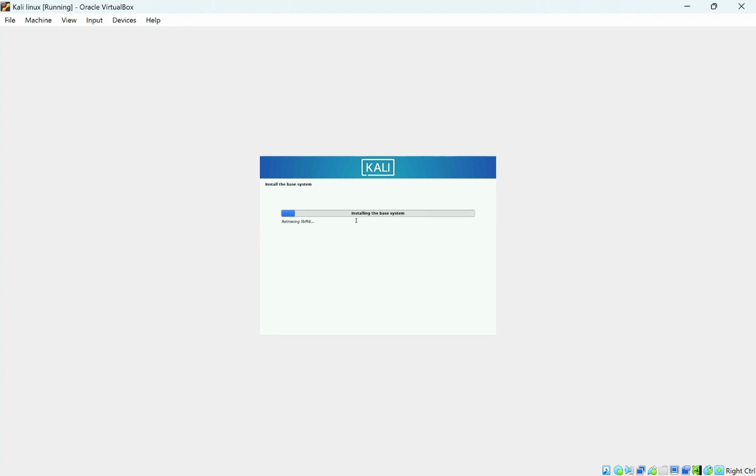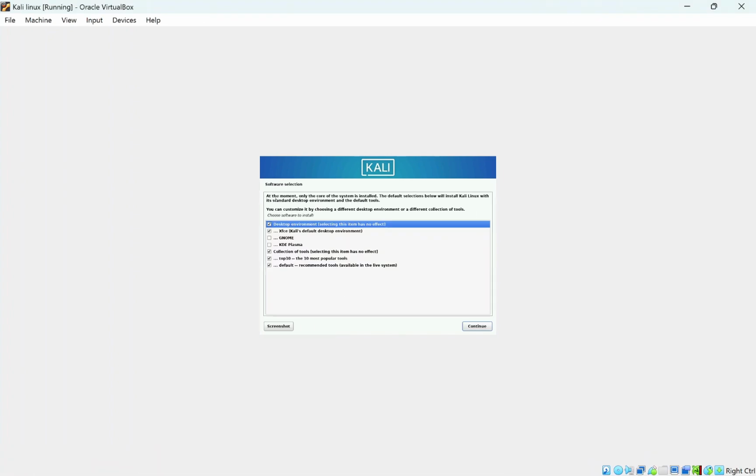So we're going to do a little bit more waiting for some loading. And I'll come back once this is done. So once the loading is done, it will give you some options. Pretty much, it'll just install some add-ons onto the Linux system. This is a default desktop environment. You can leave it as a default.